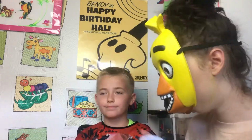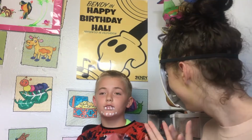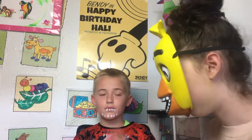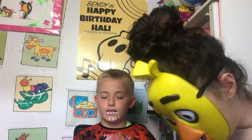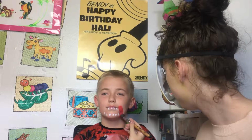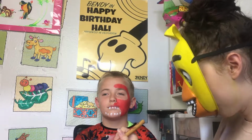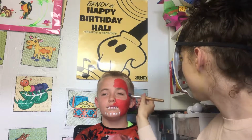Let's get started. We are going to paint the teeth, which he has on the top and on the bottom. So you're done with the teeth, right? I am done with the teeth, yes. We're going to work on your red now. Everything except for your nose, your eyes, and the inside of your mouth. I'm going to paint his muzzle red, and then I'm going to make it lighter red by putting white on it. I think the red face paint at first, until you're all done, kind of looks like you get a sunburn.